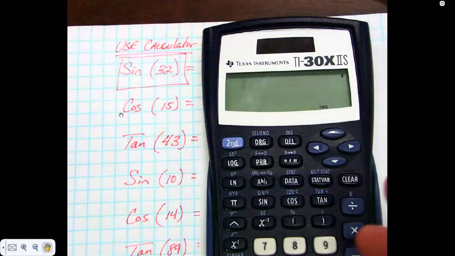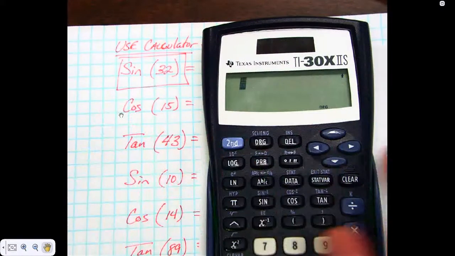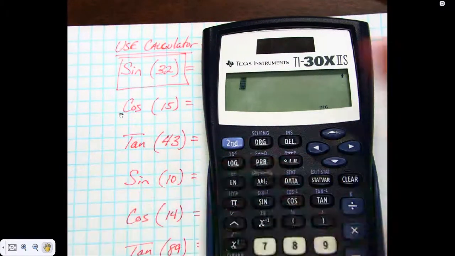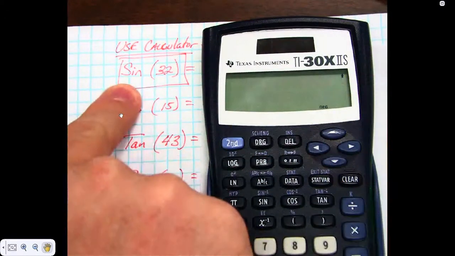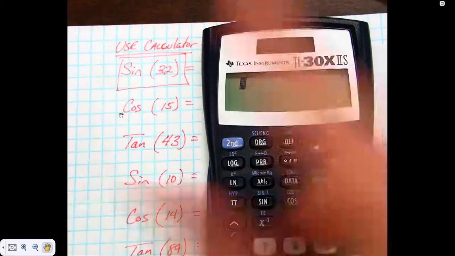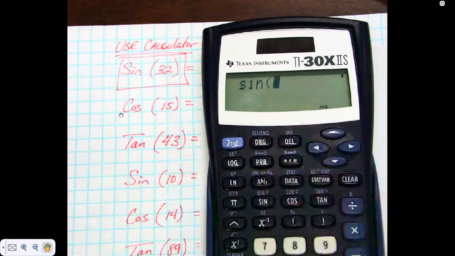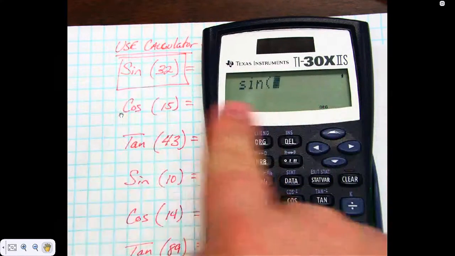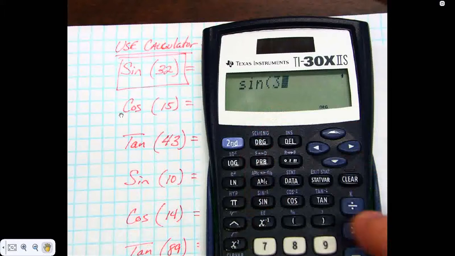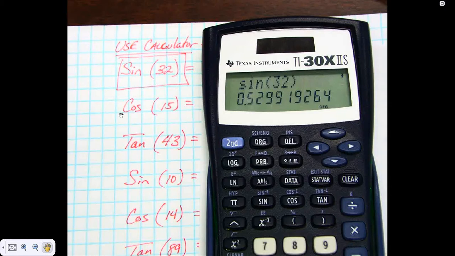So on this one, I put things in as I write them from left to right. So if I put sine of 32, what's the first thing I write when I write this left to right? Sine. So I'm going to press sine first. See how it comes up just like I wrote it down? And there's parentheses 32. Now, please close those parentheses. I know you can press enter and it won't matter, but you'll need to when you're doing other things or combining it. And that's what you get as an answer. And we're going to round that to the nearest hundredth.